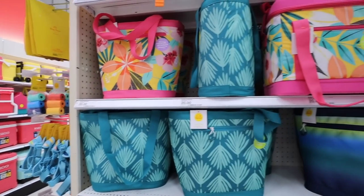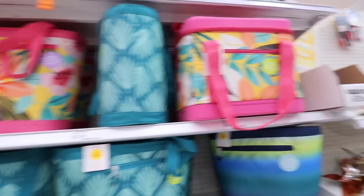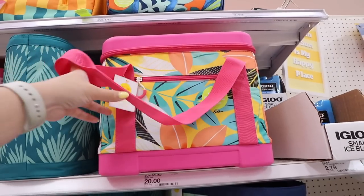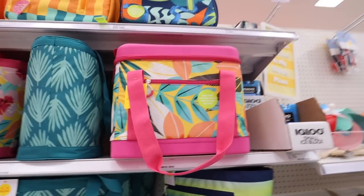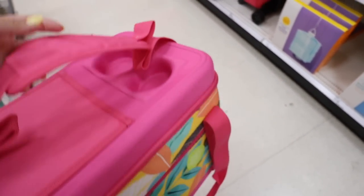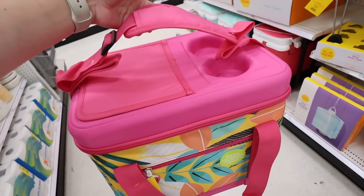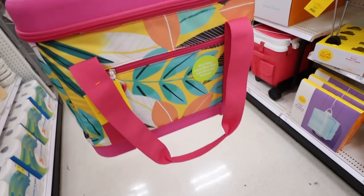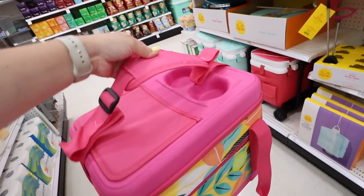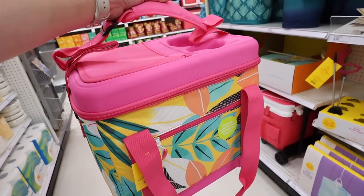But then they do have these bag options if you prefer this. This just holds 12 cans, and they have two different prints in that. And then they have these ones, which are harder on the bottom. This is the biggest option right here, and this holds 24 cans. This cooler is really awesome too because it has two cup holders on the top. That's a really neat feature. It does have a pocket on the front and on the top. I really like this one. You can do it as an over the shoulder carrying strap or carry it in your arms. I do like that this one's more structured because it's not just gonna fall over depending on what cans are inside. This one is really, really nice for $20.